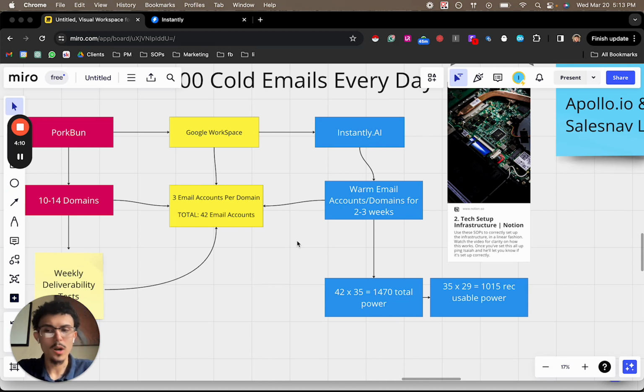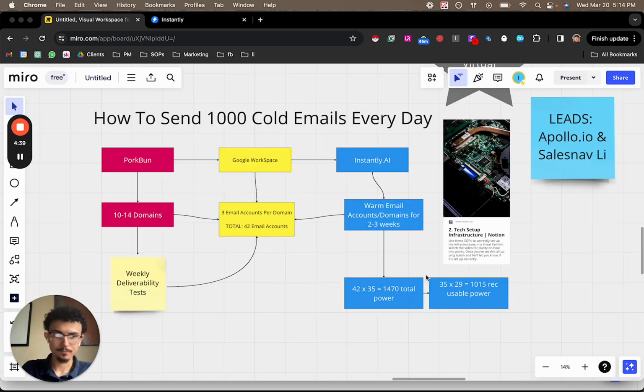inevitably one of the domains might get shot in terms of deliverability. So obviously all the users in that domain are going to spam. So you're going to want to replace those with fresh email accounts and domains that you're warming up in the background, right? So it's very, very important. Think of it like sending out your main battalion and keeping your reserve battalion just in case things go awry on the front lines, if you will. This is how I look at cold email anyways.